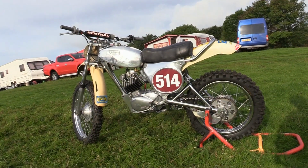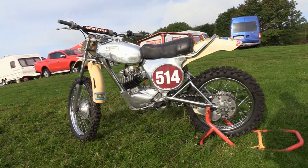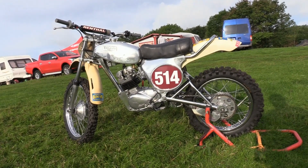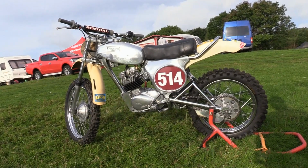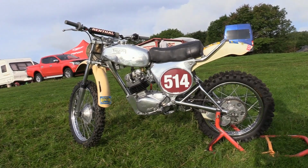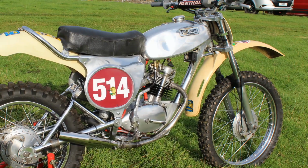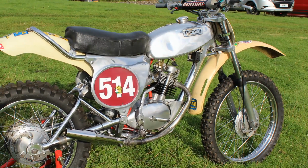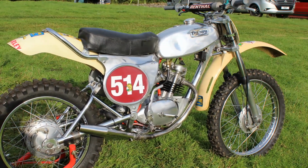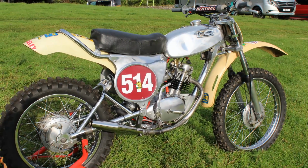So just to sum up what we have here with this machine, it's basically made up of a 1973 Cheney Cantilever chassis, and the motor is your 1964 Triumph Tiger Cub 200cc 4-stroke power plant that's been slightly modified to run on methanol rather than regular gas. And by all accounts, this little four-banger was certainly quick enough to take on those two-stroke Schoolboy bikes when Graham raced it in the 1970s.